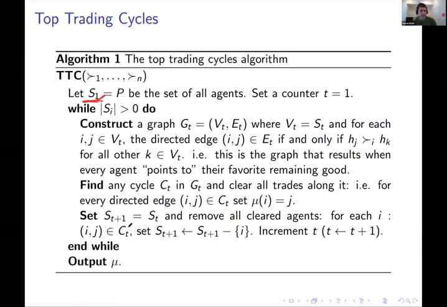Are there questions about it? Yeah, how does this guarantee that you'll end up with a house that's better than the one that you started with? Good question. Yeah, we're going to have to resolve all of those things. By the way, it doesn't guarantee that you're going to get something that is strictly better than what you started with, since after all, you might have started with your favorite house. But we will want to argue that this is individually rational. Sorry, that's what I meant. Yes, we're going to have to think about that.